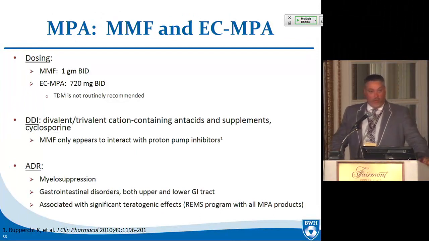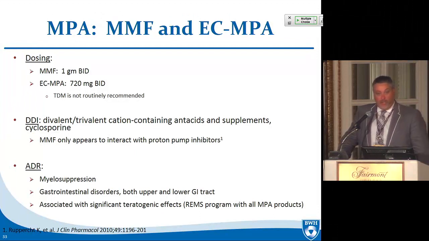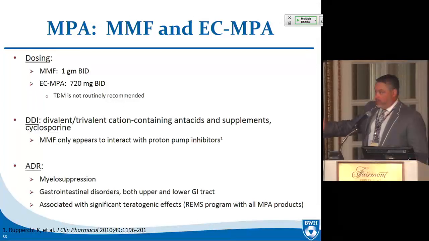In the US, people generally do not do therapeutic drug monitoring. You see this a lot in Europe, where they'll do a mini AUC requiring 2 to 3 drug levels drawn within about a 2-hour time period. We tend not to subject our patients to this and stick with the book dose. At my institution, if you tolerate 720 milligrams twice daily, you'll stay on it for about a year before we start making dose reductions.